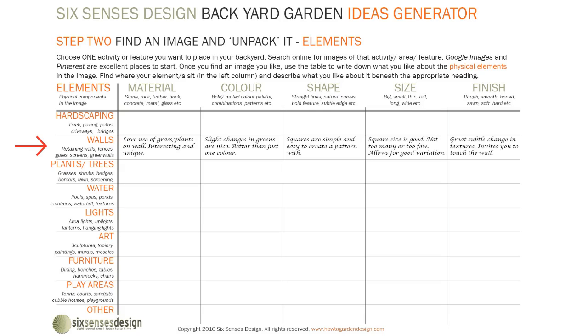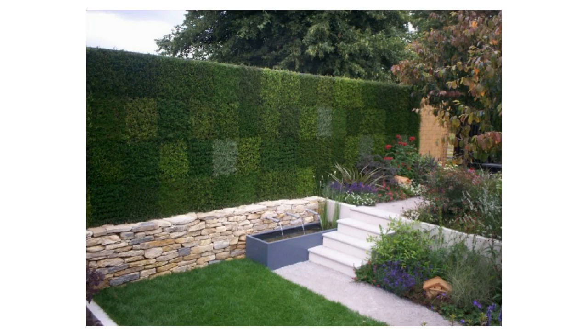Finish. I really love the different textures it creates. It's subtle but still visible and invites you to touch it. Looking over other elements in the image, they don't really appeal to me. I'm not a huge fan of the dry stone wall, mainly due to the colour. I'd prefer it darker and more rustic.